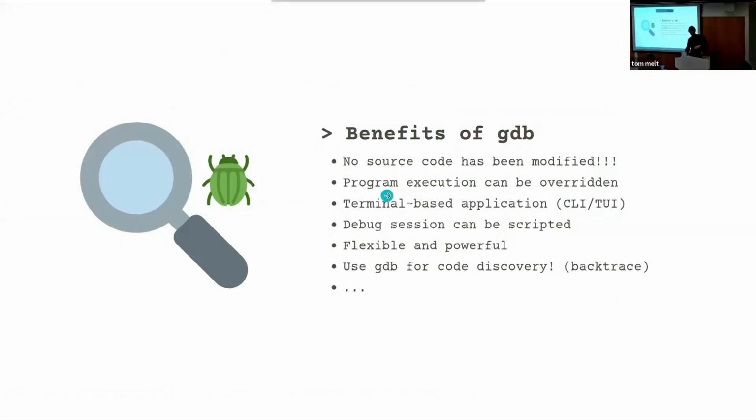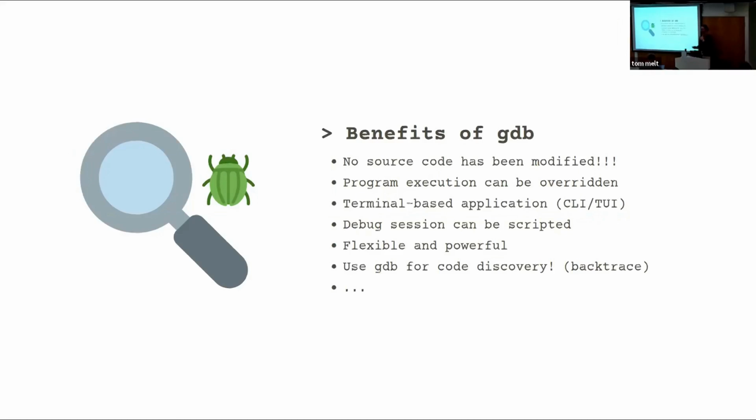Okay, so I hope that I've demonstrated some of the benefits of a debugger. What was really important to note is that whilst I was in the debugger, no source code has been modified. I can make changes, I can test things, I can print as many variables as I want, but I haven't changed any of the source code. That's really important because I've seen this a lot in the wild where I have memory bugs, and the act of adding a print statement can change the flow of the code. You change how things are laid out in memory, and then you're no longer triggering the same problem, and the code might run absolutely fine.